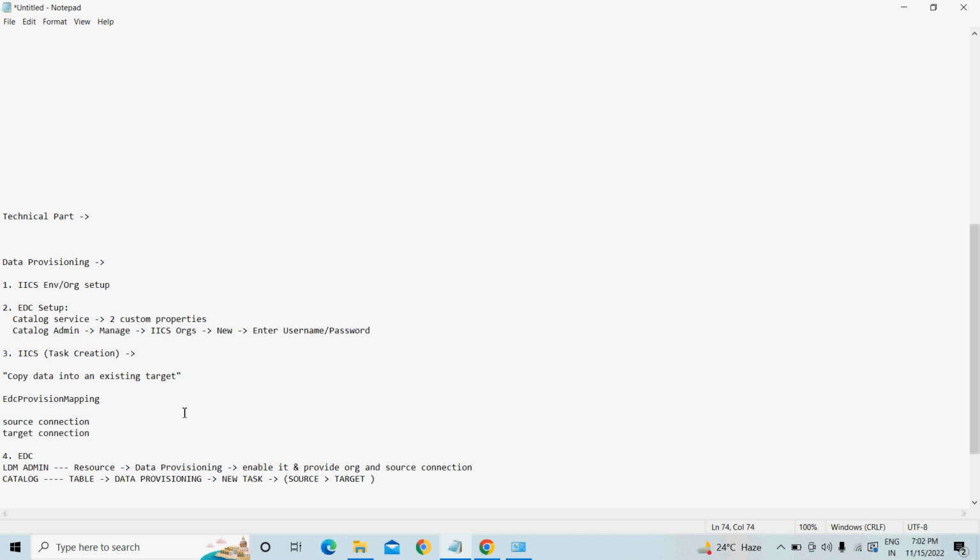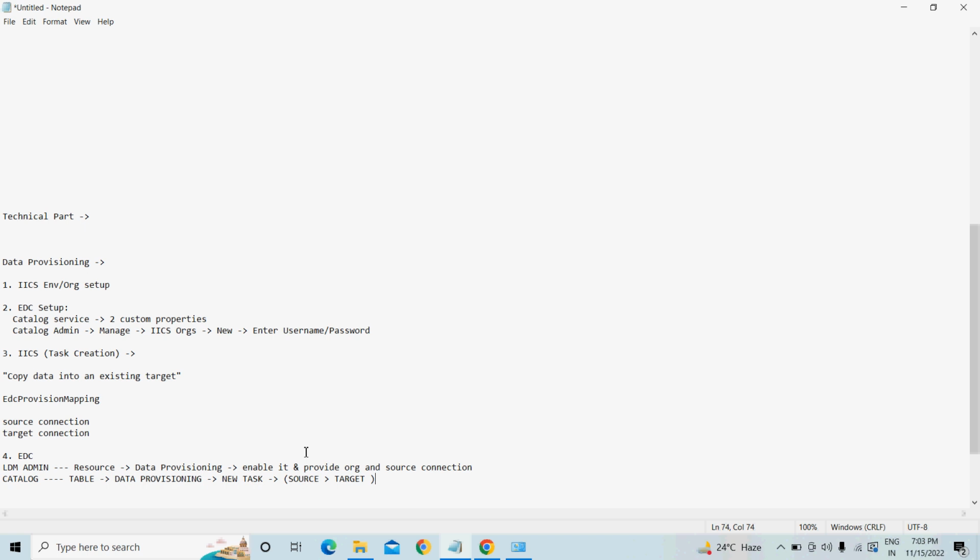So in source, your source connection will come. You just have to provide your username and password, so that using that data can be read from the source. After that, in target you have an option to select your target connection from IC side only, and you have to enter the username and password which will be used to insert the data which you read from the source connection, and then you can submit your job.